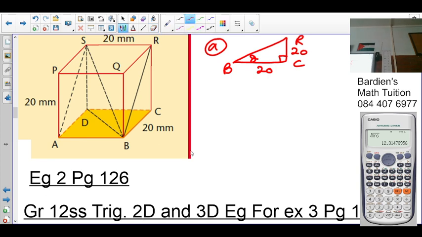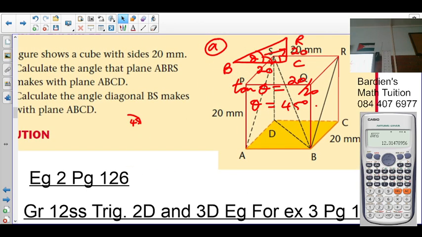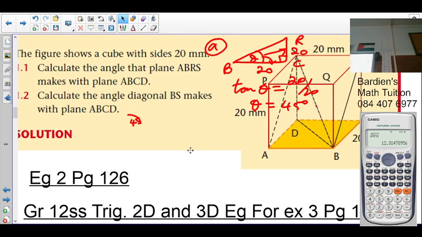So how am I going to calculate theta? By using Pythagoras, or rather tan. So tan theta is equal to opposite over adjacent. So it's 20 over 20, which is 1. Arc tan of 1 is 45 degrees. So this angle is 45 degrees. Okay? You all understand? Yes, isn't that the answer? Oh, yes, it is. Because it's an isosceles triangle anyway, so you didn't have to go that route. If you wanted to say it's 45, it's because that's an isosceles triangle.